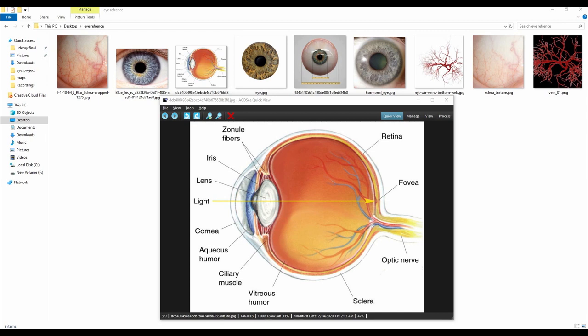Let's look at the references of the eye to make a real-time eye for gaming characters. Now we look at some references and figure out what exactly we are going to need. And then we are going to figure out how to technically pull all that off. I just have a diagram of the eye to show you which areas are important, what areas we are going to make and how to make them.